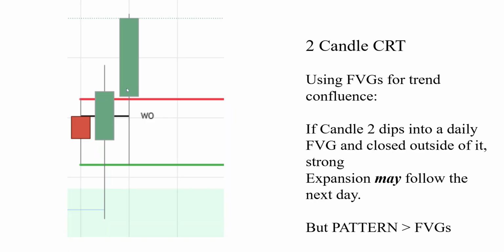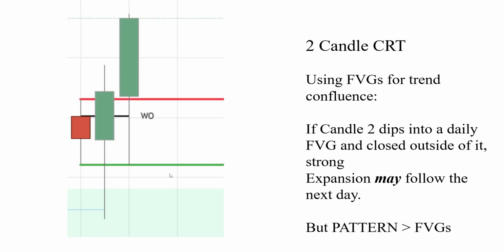Now, here's the thing. This was the case where price manipulated and expanded all in the same day and closed above the candle. So we're looking for a continuation. But because price closed all the way up here, when it comes to a continuation, we're not looking for price to go in a straight line up, right? This has a very long wick, and considering how it closed in relation to candle 1, the range candle here, what did price decide to do? When it opened, it went all the way back down before retracing and coming back up. So this candle used to be solid red.